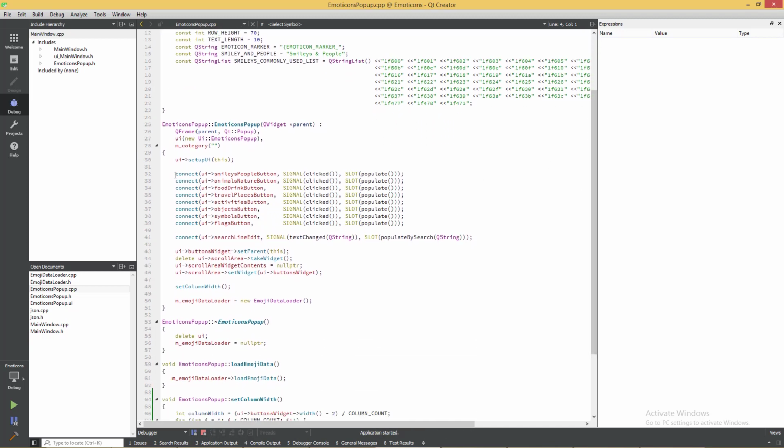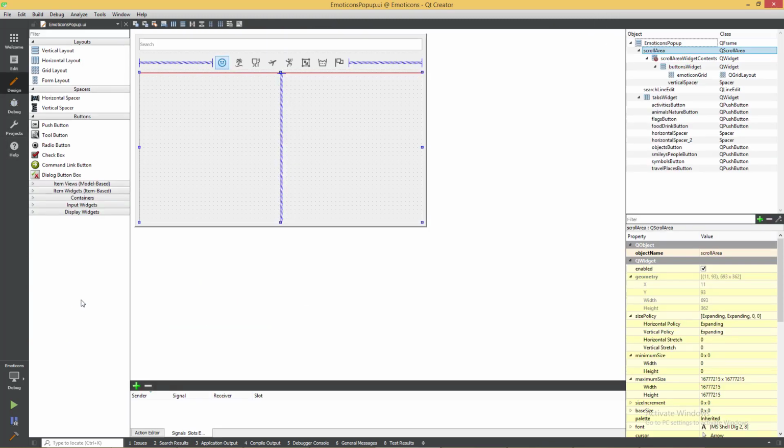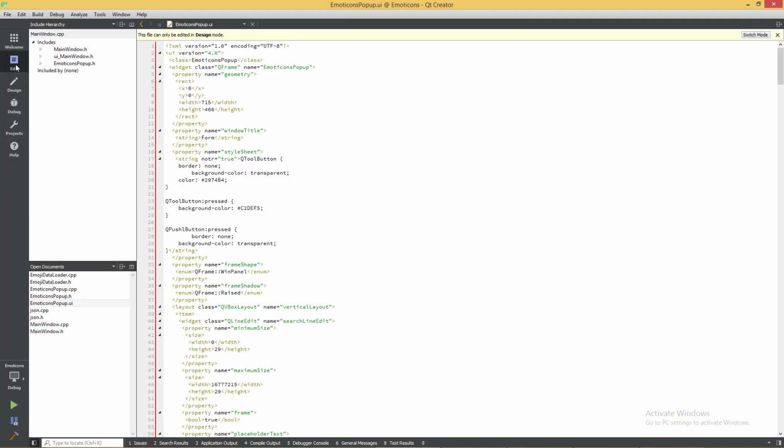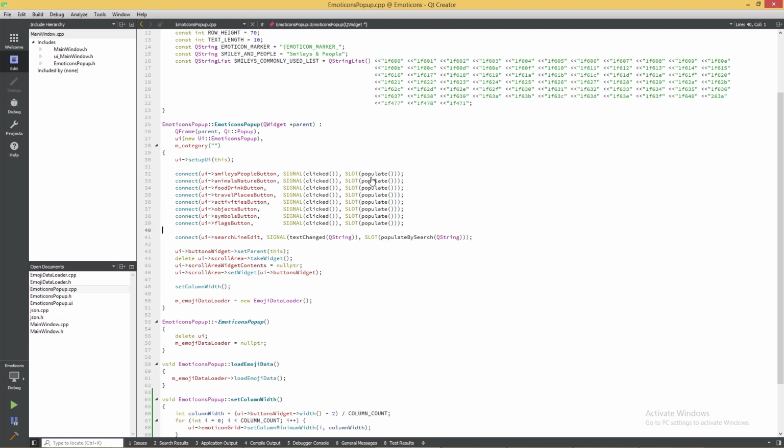Now over here I am connecting each of these buttons' click events to the populate functions.